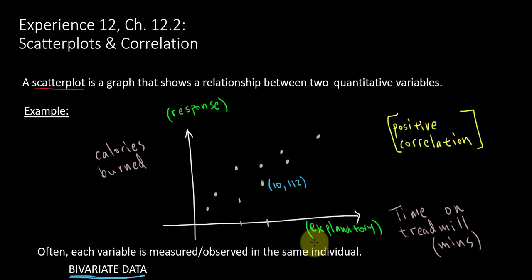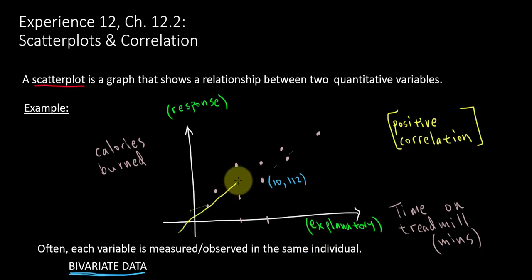Where we are headed in the next video is discussing how do we fit a line to this data. If we want to describe the trend or relationship between these two variables, can we use an equation of a line to do so? And so that's where we're going in the next video. But a few more things about correlation. Here, if we had two variables that were positively correlated, they would have a slope that was positive.